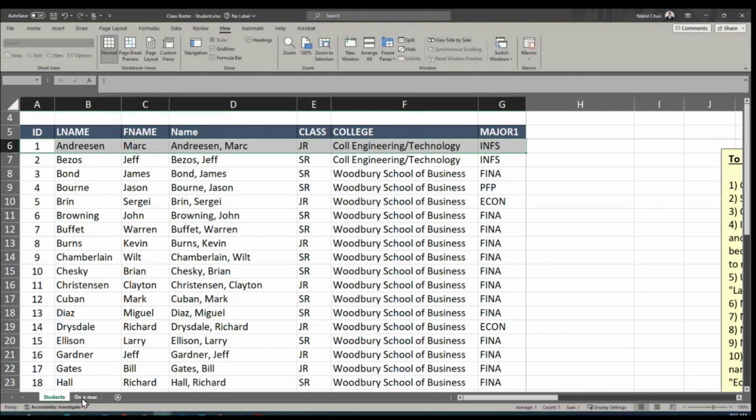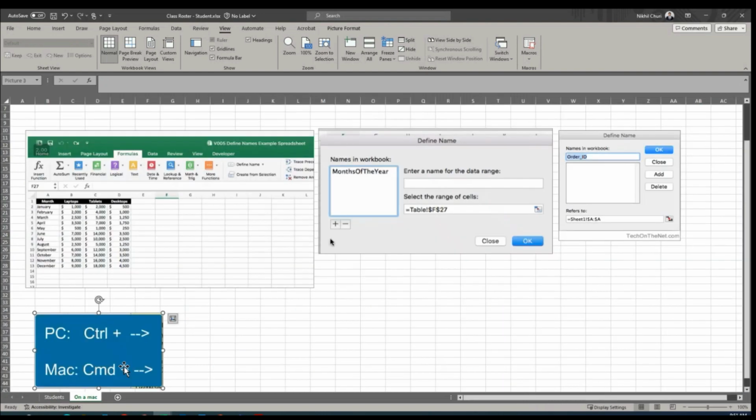And one more thing, this is using Windows. If I use Mac, I'm supposed to select Command Shift and right or left arrow, or Command Shift and up or down arrow. So that's the difference between PC and Mac. So if you're using Mac, make sure instead of hitting Control Shift, you're selecting Command Shift and down or up arrow or left or right arrow.